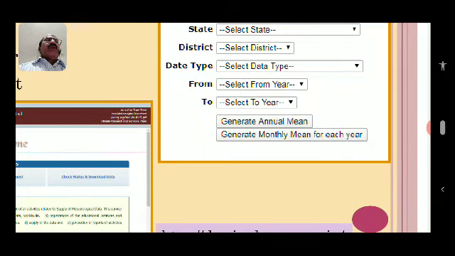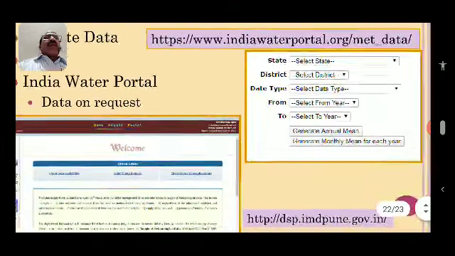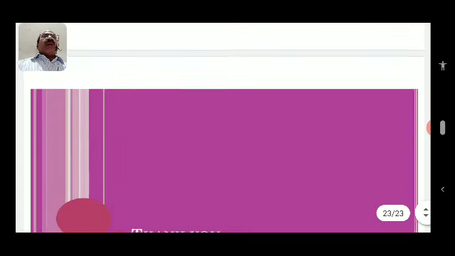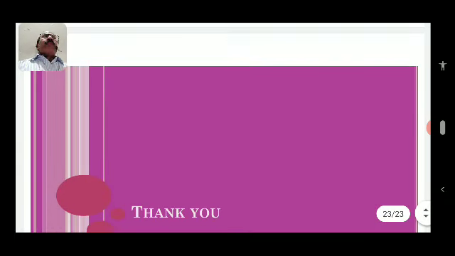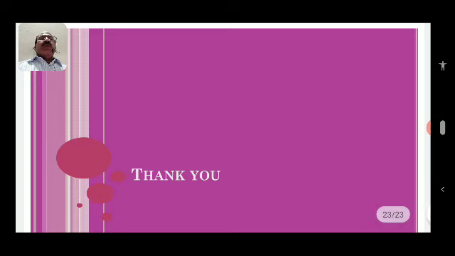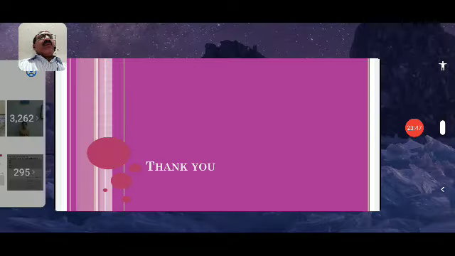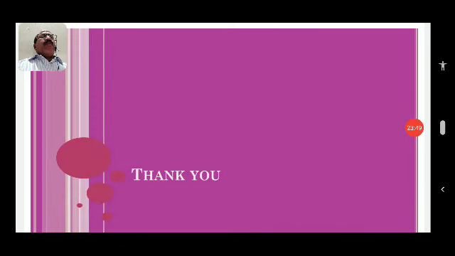It provides 1901 to 2002. The rest of the data you can get from the IMD portal. Obviously you get the last 5 years' data, and for the rest you have to request and use their order form so that you get the data from them.